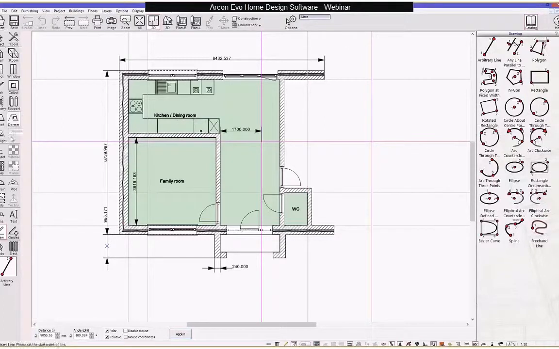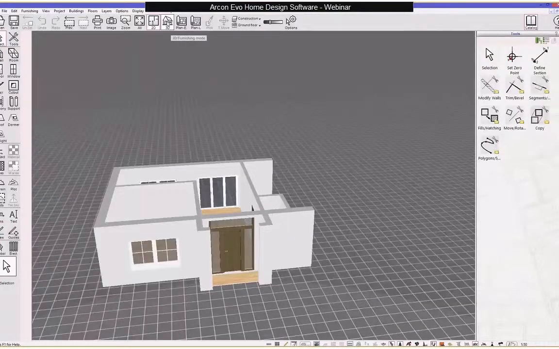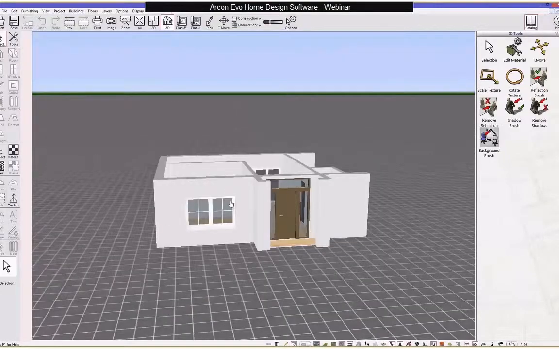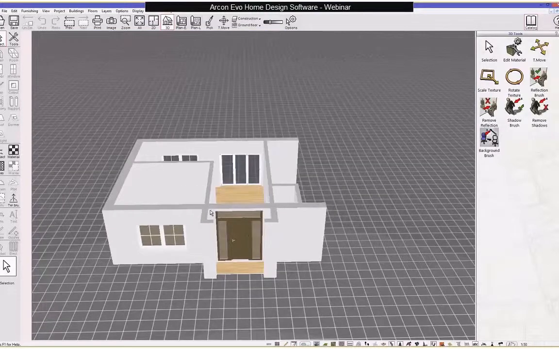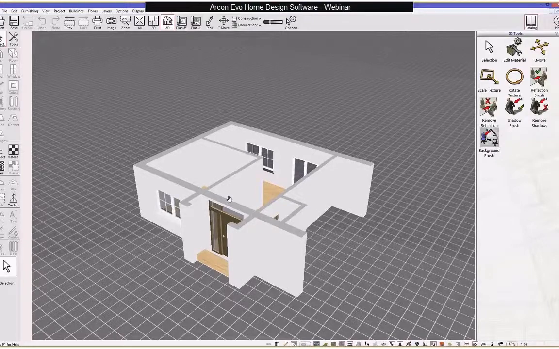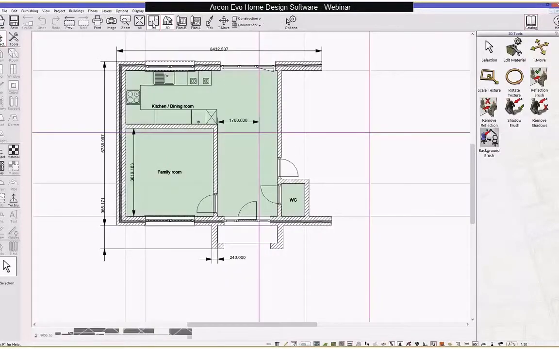So this is your construction mode. If I click on the 3D furnishing mode, this will take you into the 3D mode here. This is where you can start to interact with your model, and this is the mode where you can furnish your model with materials, furniture, objects, etc. Okay, I'm going to go back to 2D mode now. There might be a little bit of delay, obviously, with the internet connection, so I'll try not to go too fast between each thing, just to give it time to catch up.